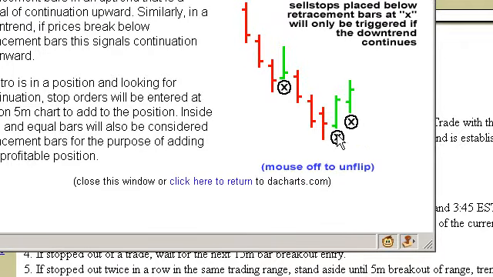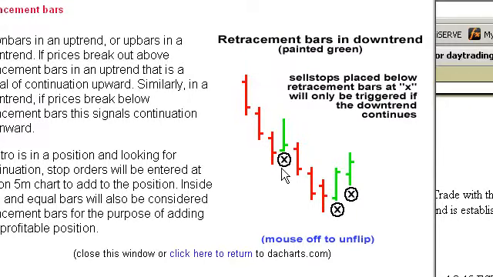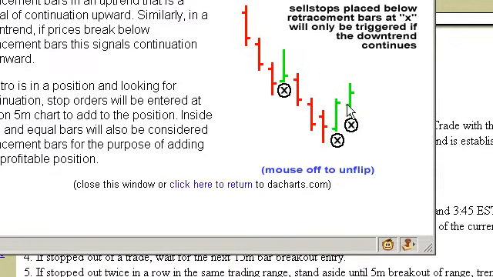It helps us get a better price, because if we put a sell order just here, potentially we haven't got the best price we could get. So that's what this is showing us. Come down, put a sell order there below that retracement. If it retraced a little bit more, we can put another sell order there, another sell order there, right until the point where it finally busts through and takes off. Kind of like what they're showing here.